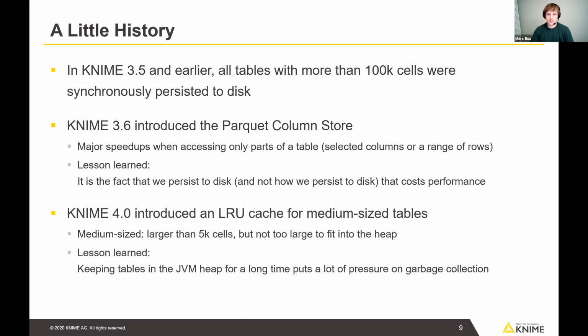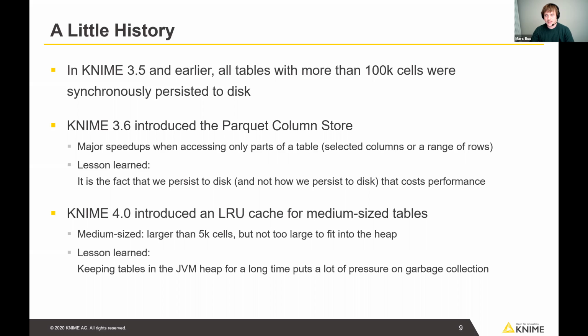placed in that cache. And then when your upstream node generates data, it writes this table into this least recently used cache. And when downstream nodes access this data, they would just be able to read it from the cache without having to look for the persisted data on disk. And that would make it a lot faster for any workflow, basically, which processed data that is not super small, but also not super large.